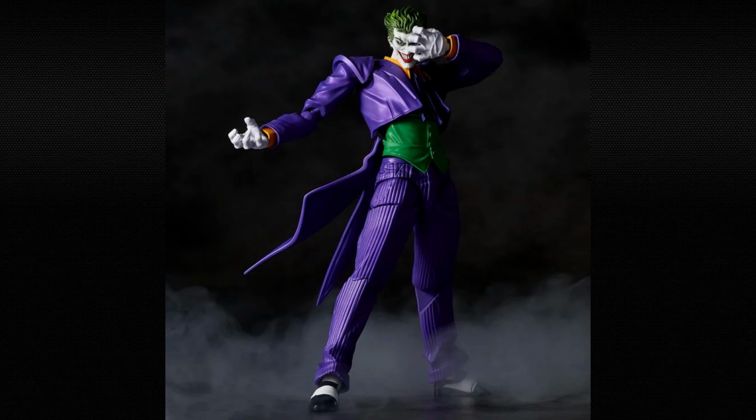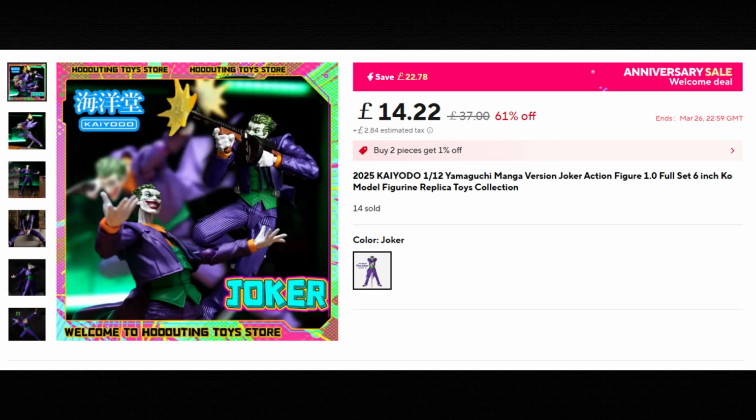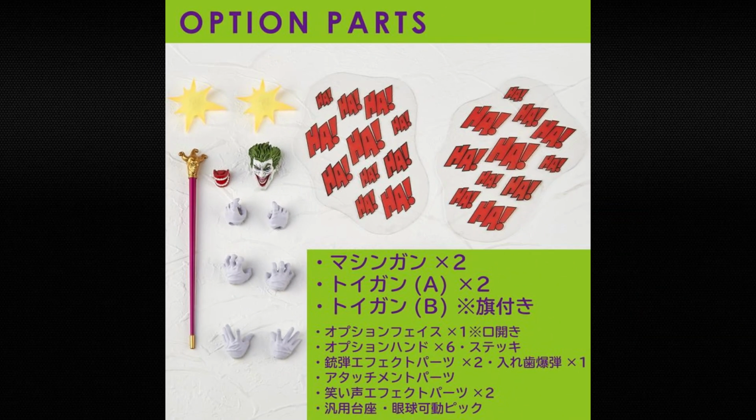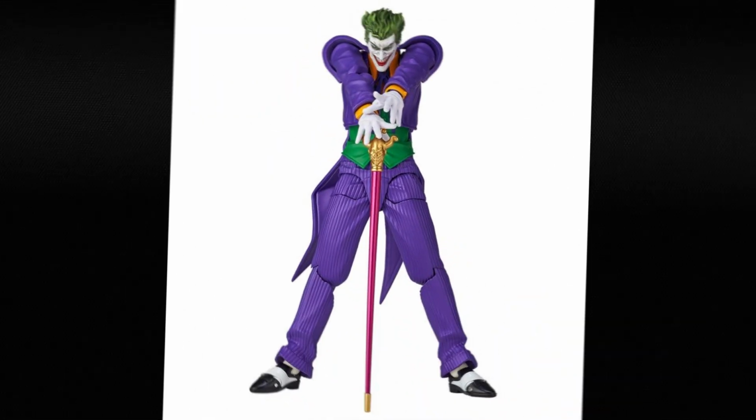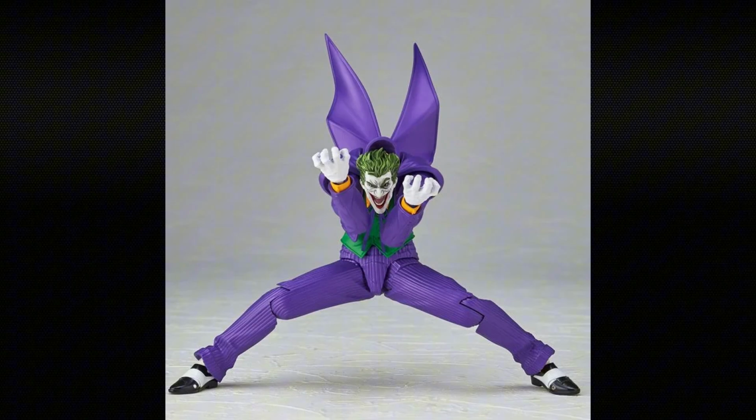In terms of posing this guy, he will be awesome, as it's a Revoltech knockoff, which tend to have some of the best articulation in the figure community. But just in my opinion, I believe this knockoff will be worth getting, even just for the accessories, as this figure comes with a lot which could be used with some of your other figures. The listing on the store says that the release date is April 30th, but we'll see if that's accurate or not. So what do you guys think about this figure? Do you plan on getting it? Let me know down in the comments.